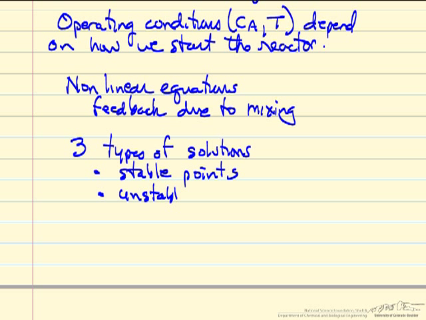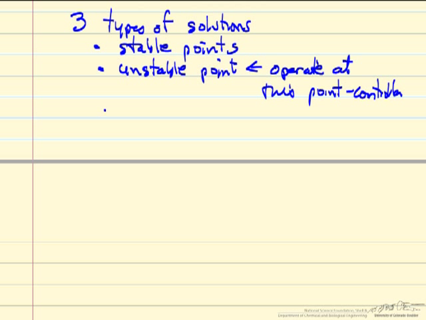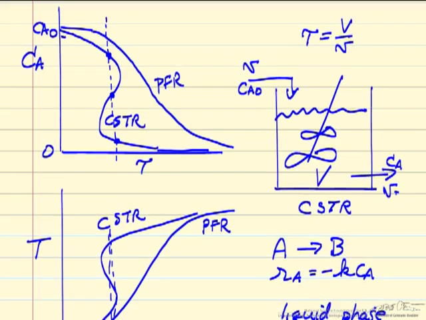But a solution can also be an unstable point, meaning unless we use some sort of controller, it's not going to stay at that condition. It's a solution of the mass and energy balances, but any perturbation kicks it away from this solution. We can certainly operate at this point, but it takes some sort of controller. And then the third type of possible solution is something called a limit cycle, which means we have oscillations around the point and they're sustained, so they'll continue for a long time.